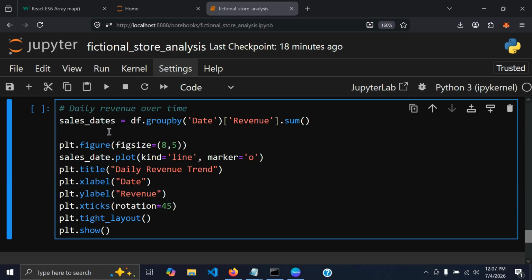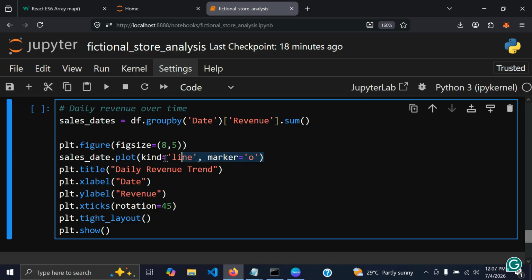So this is daily revenue over time. We want to plot this. First, I want to get the date. I want to group revenue by date and return the total revenue by each date. Then I'm setting the figure size for the plot, and I am calling this variable. I want to plot based on this variable. I want to use a line plot, a marker of 0. You can set colors and all of this.